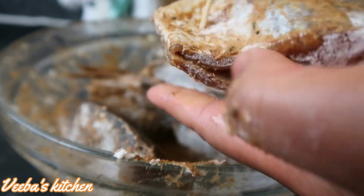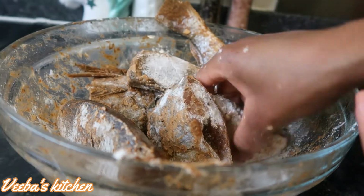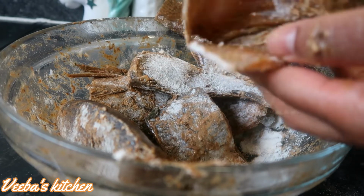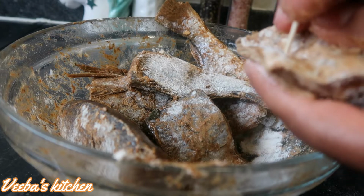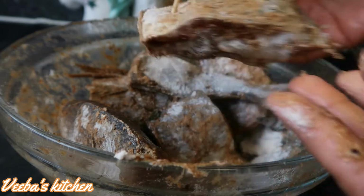I fry the fish, they might just separate, looking away from each other. But I want them to be close, so using the toothpick will help that. Look at that. Inside is well seasoned, and I'm loving the flavor so far. Wow, so beautiful. Family, it's now time to fry our fish.